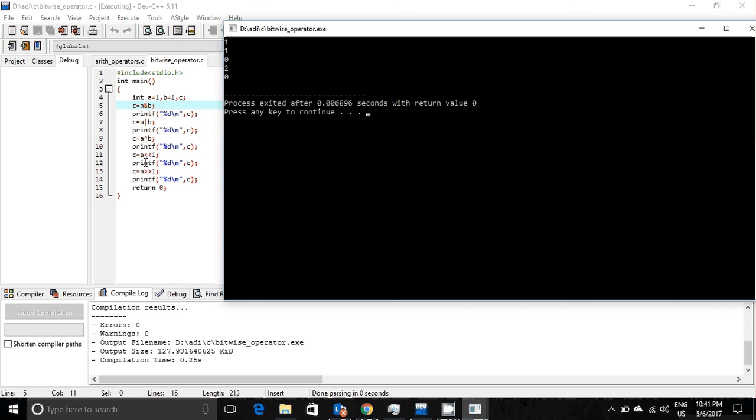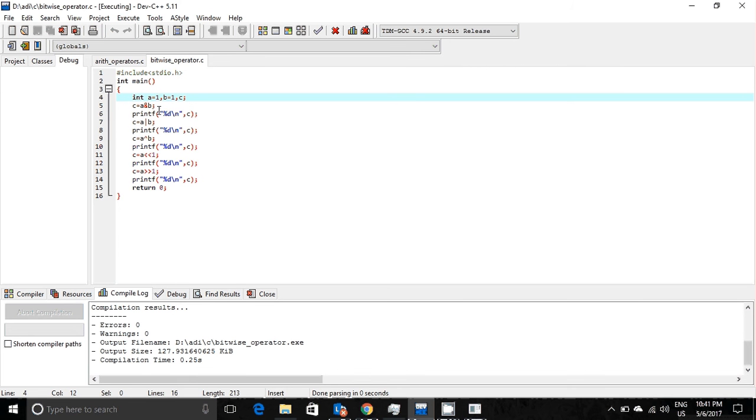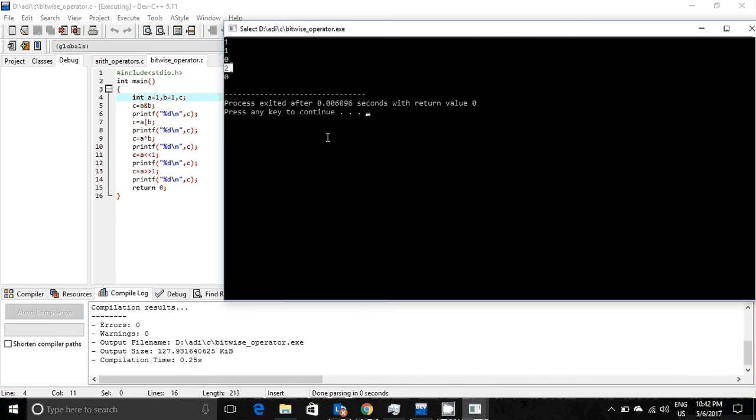And here I am left shifting the value of A by 1. So I am getting 2 over here. This actually in binary is 0 1. So when I left shift this value by 1, it will become 1 0. The value of 1 0 in binary is 2, and that is why 2 is being displayed over here.